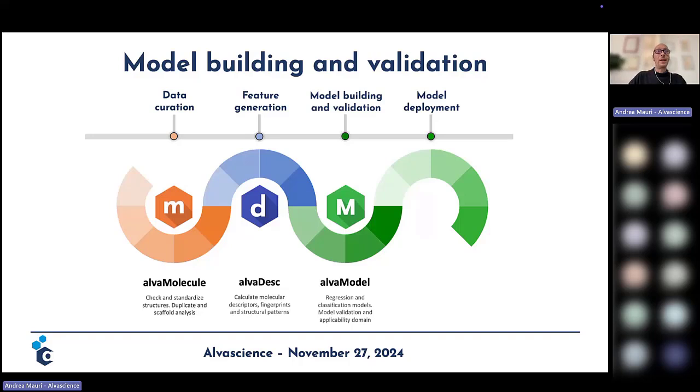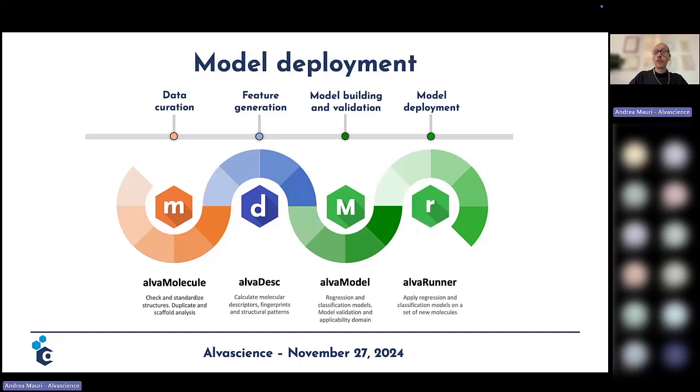The final step in the QSAR workflow is the model deployment. Models built in alvaModel can be exported as alvaRunner projects. These portable project files contain everything needed to apply models to a new molecular dataset, making it an easy task to share your models with collaborators or as, for example, supplementary material on your research paper.